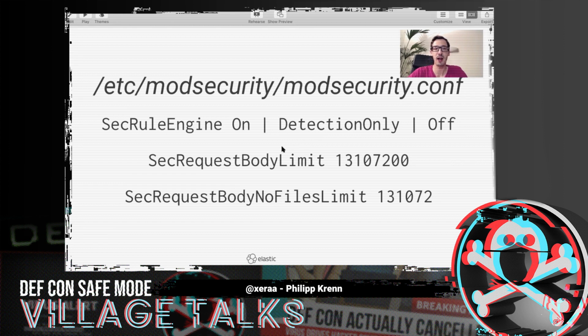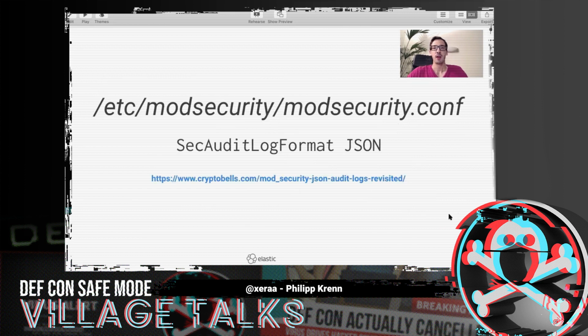You can also limit how big file uploads are, for example, here, or how big a post request can be. So these here would just limit how big requests are so that nobody can overload your server with unnecessarily large requests. And obviously, it would make sense to change those to some reasonable value for your setup.